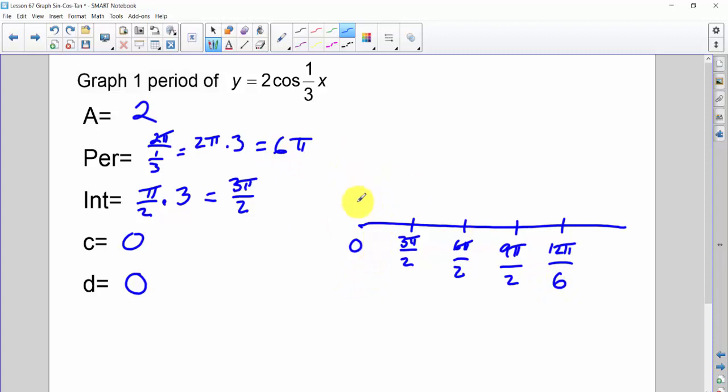It's a cosine graph. It's going to look basically like our other graph. So I start at 0, and instead of 1, I'm going to be moving 2 high. So I come up here. Then it looks like a normal cosine function. Goes down to 0. We go down to -2, up to 0, and then back up to 2. And I just draw the graph from here. Like so.